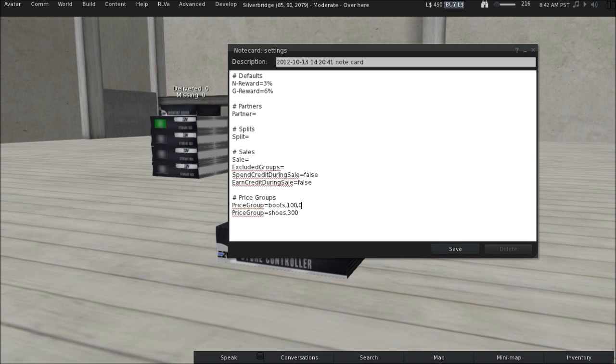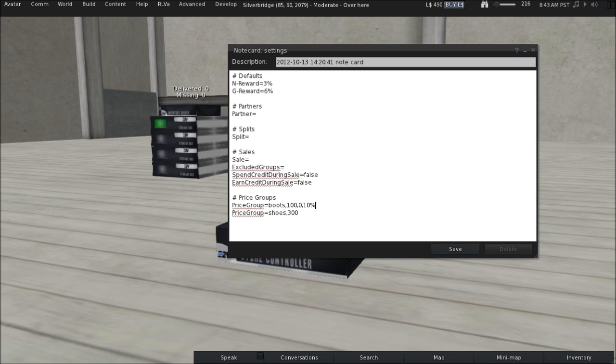We can put a 0 there, and let's say that the next value on that line will be the group reward, and let's say that we wanted these to be a higher group reward because we want an incentive for our group members to buy these boots. Anyway, that's a way that you can override the default values. This can also be done on the vendor, which I'll show in another video, but for now, a price group can override those values too. If you don't put them, they'll use the default values.